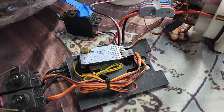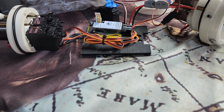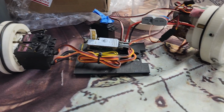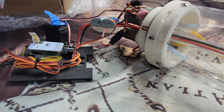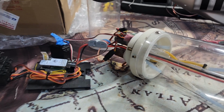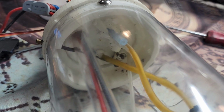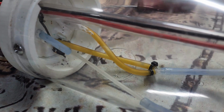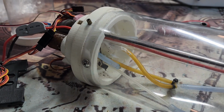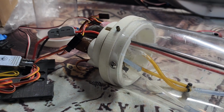Seeing that and having everything plugged in, I just turned the transmitter on, gave it a basic function test, and pretty well everything worked. There was a bit of user error on my part where I plugged in the channel 5 servo controlling the ballast backwards because I was just not paying attention. But that was just me flipping a servo and everything was working. The only thing we've found that was having a bit of trouble in here, I'm sure you can see that little spot of grime, is the ballast servo, which appears to have gotten very heavily corroded to the point where it can no longer spin in place, which means that it's locked and can't safely cycle anymore. So we're going to have to take that out, probably get a fresh wheel collar on there, fresh servo, but other than that, the rest of the boat works.